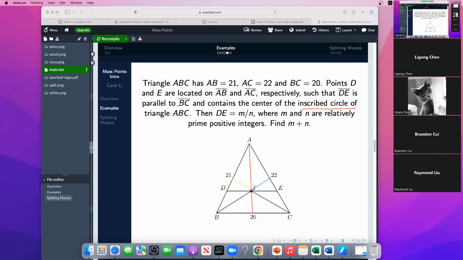Now, as a little hint, if you remember from Eric's lesson, does anyone know what an incircle is? The intersection of what types of lines? I'll give you an example: centroids are the intersections of medians. So do you guys know what it is for incircles? Type it in the chat. Oh yeah, I mean the inradius, not the incircles. Sorry, that's right.